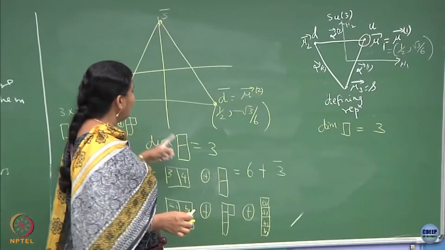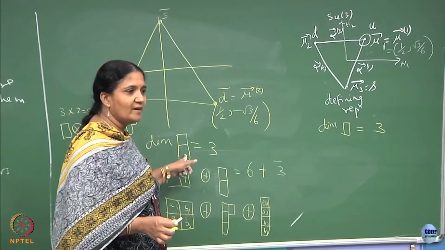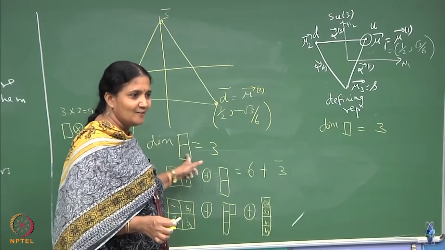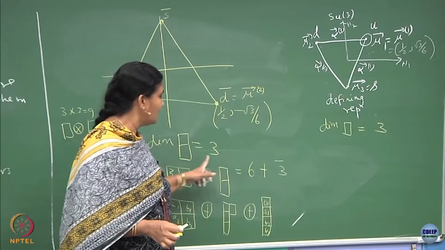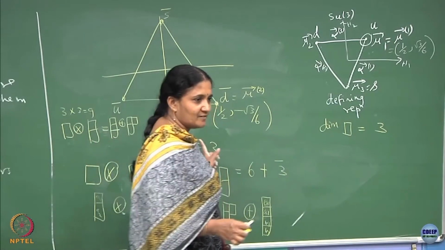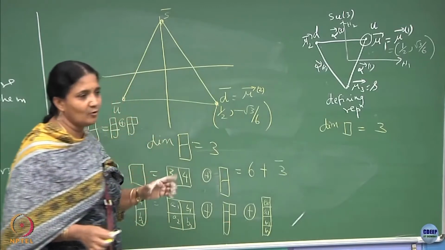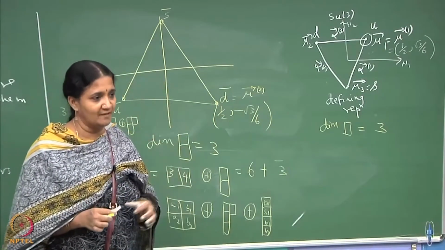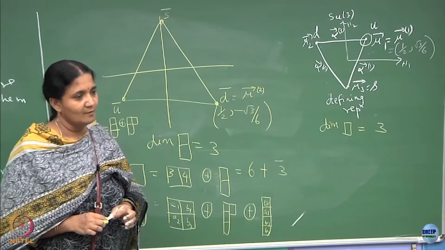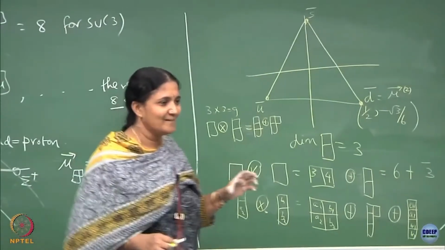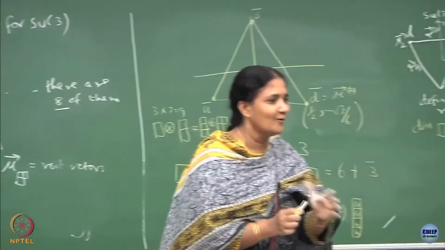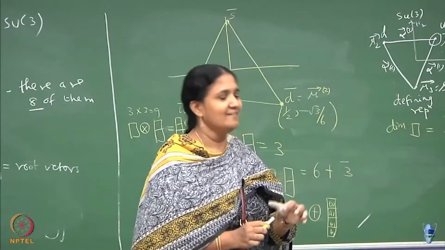If you take this vertical 2 box and work out the dimension for SU4, you will not get 3 or you will not get 4 also. So it is not an anti-quark representation. Anti-quark representation will always be a vertical column with n minus 1 boxes. You should not think of this diagram as if it is a composite of 2 quarks already, that is what is your confusion, right.